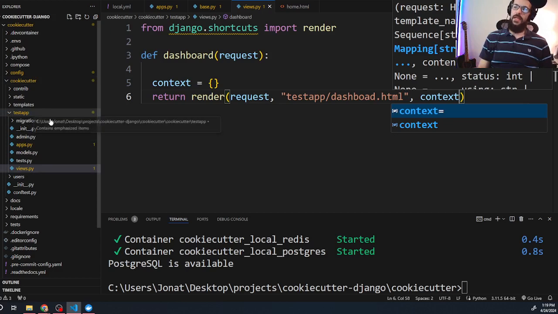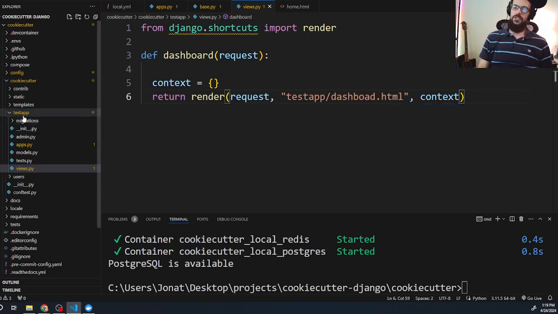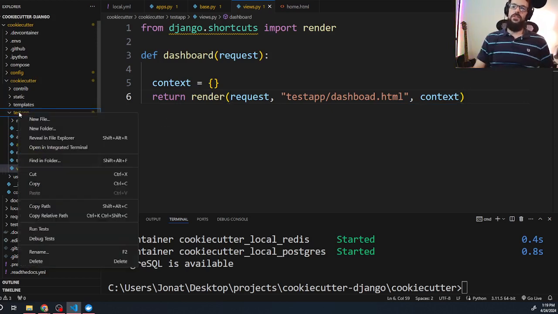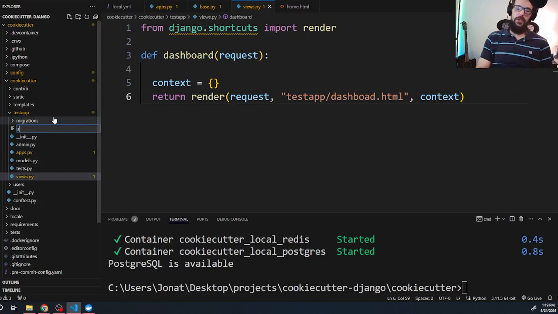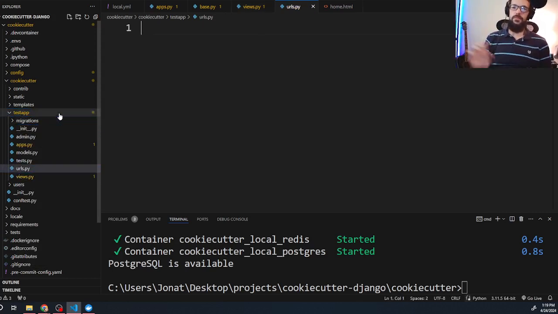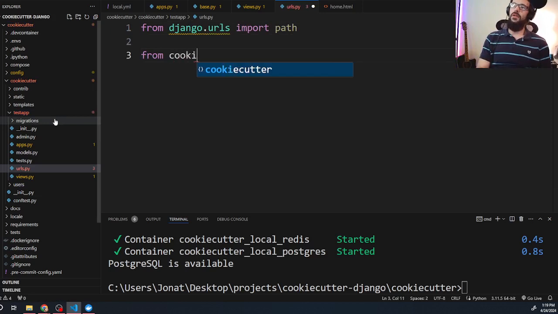This is actually pretty typical with Django applications. From this point forward, you're pretty much just working in Django like you've learned anywhere else. So, for instance, in the app folder, we do need a urls.py. Okay, so from django.urls import path, and from cookiecutter, and I'm doing this specifically to show you this part right here. Again, this is a more sophisticated way to do things.